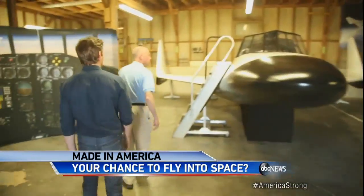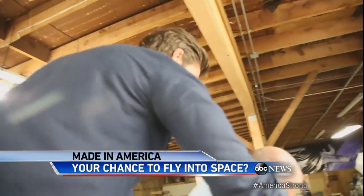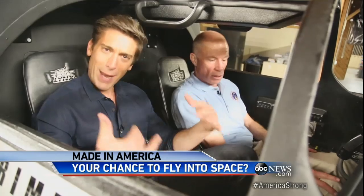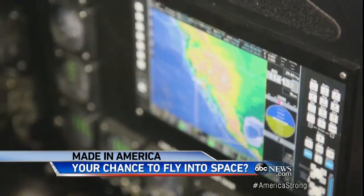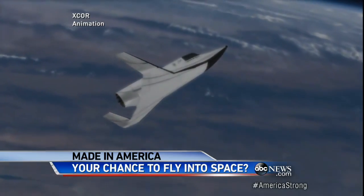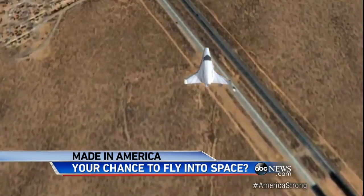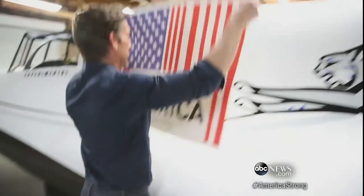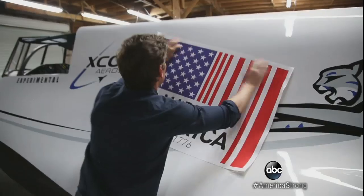Inside the mock-up. How quickly does this get me back to New York? The Lynx seats 2. There's actually a little more legroom for the passenger here. And the commander shows me where this will take off. That shows Mojave. And when it's all done, then re-entry, flying back like a glider. You'll be able to glide right back here to where you started. Yeah. And one last thing, on their first trip, they promised to take something up from us.